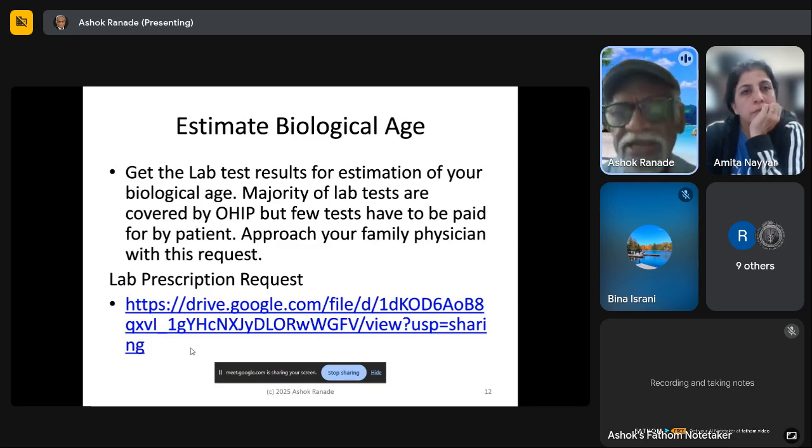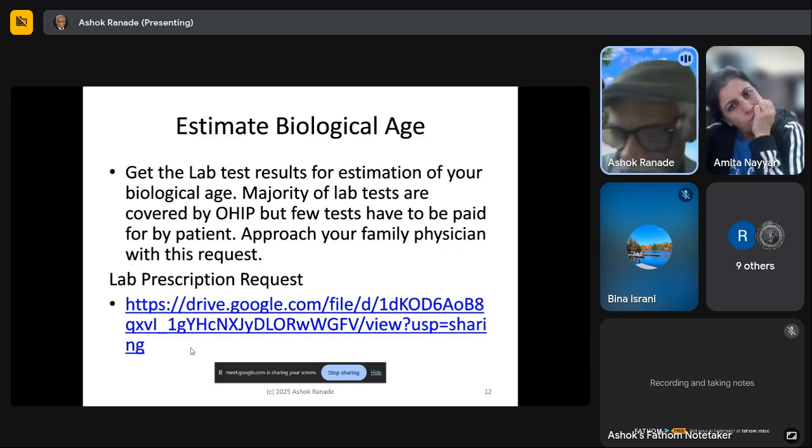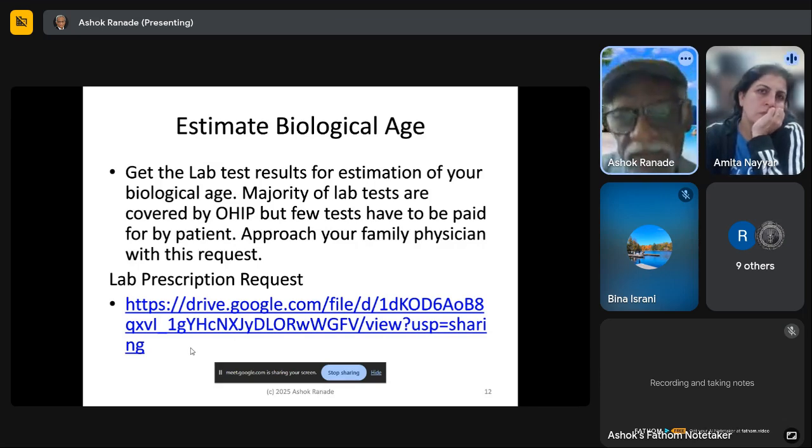But it is not necessary. You can just show the letter which is generated for me to your doctor and say that I need something similar. That should be good enough. If not, if the doctor says no, I need it, and you want it created in your name, then next week when we start working with actual ChatGPT and the other LLMs, we'll generate a letter specifically for you. So that we can do next week.